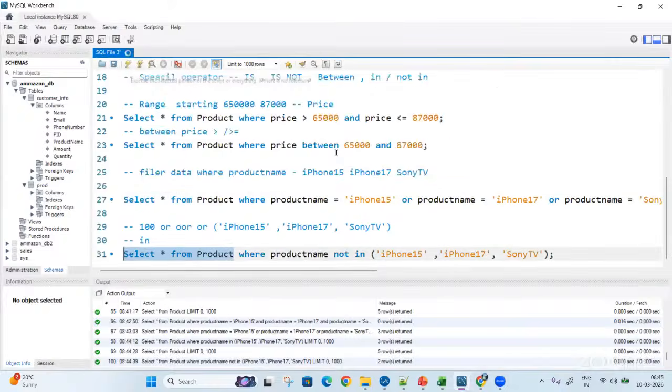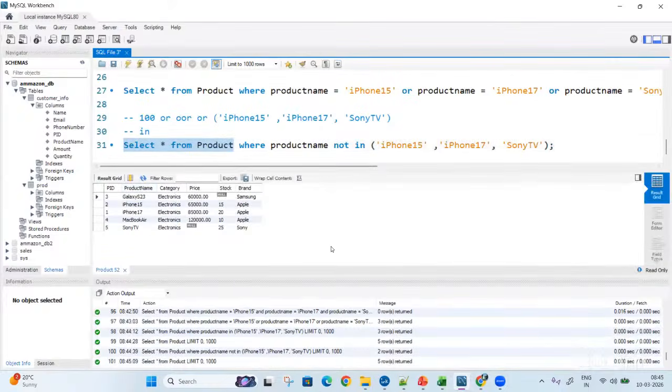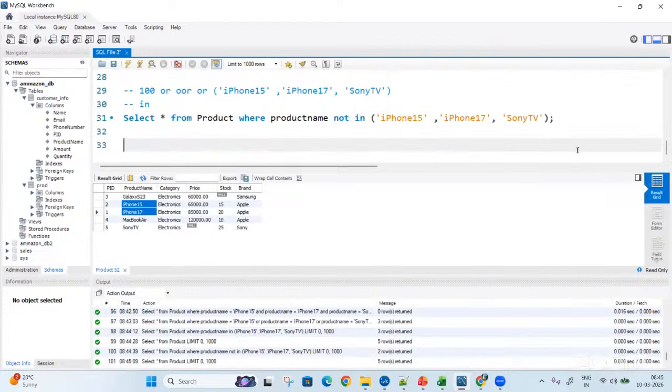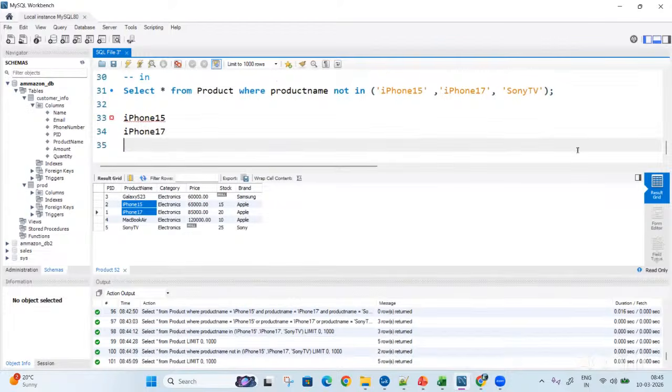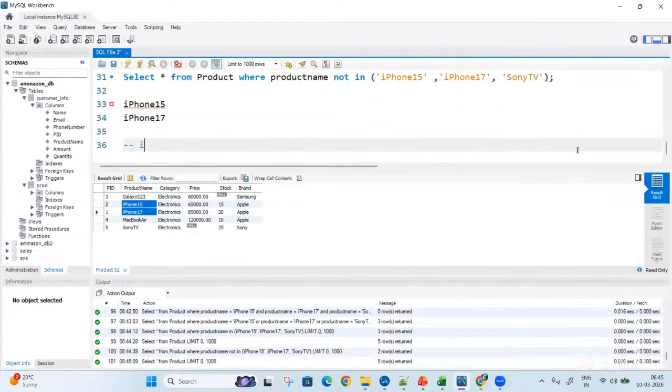But I have this particular data. In this data, if any of my data starts with iPhone, we have iPhone 15, iPhone 16, iPhone 17, a lot of ranges might be there. I need to filter the data if it starts with iPhone. It can be anything: 15, 16, 17, 18, 19, 20.